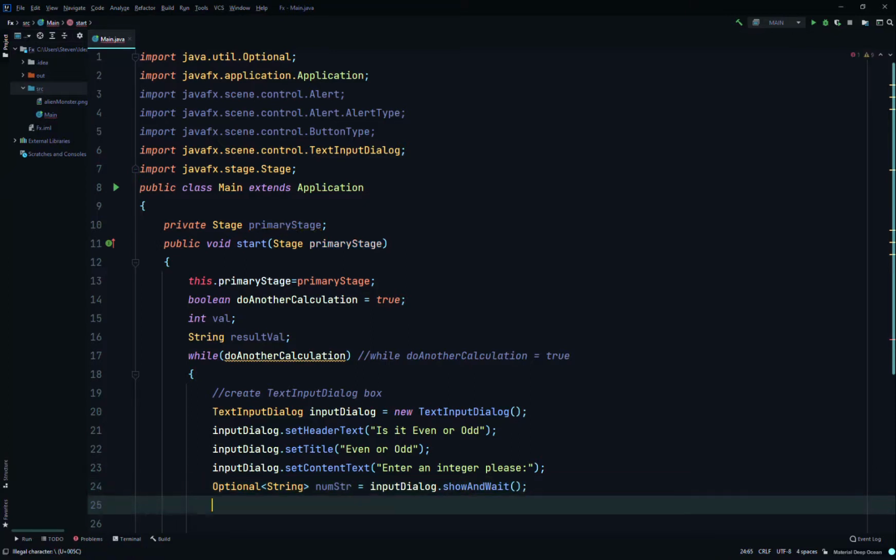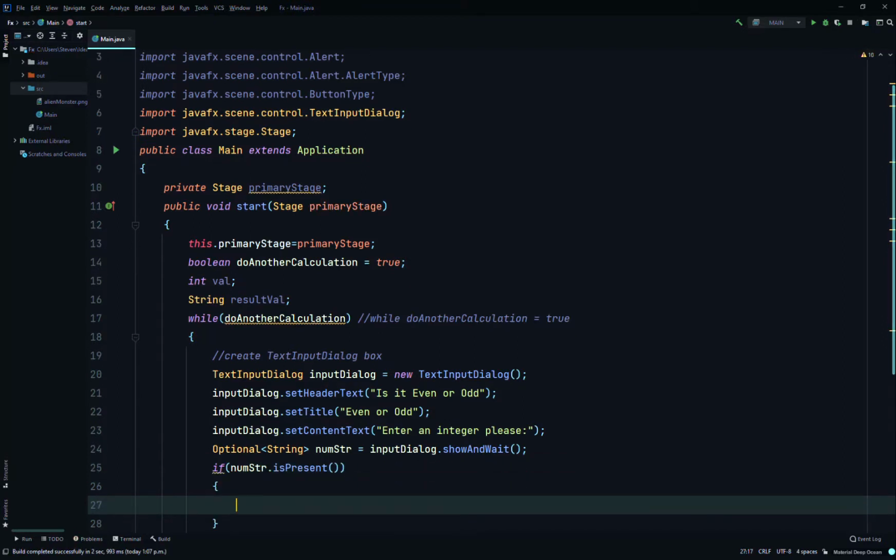Then we'll say if numStr.isPresent, so if there is something entered into the text field, then we'll say val equals Integer.parseInt(numStr.get()).